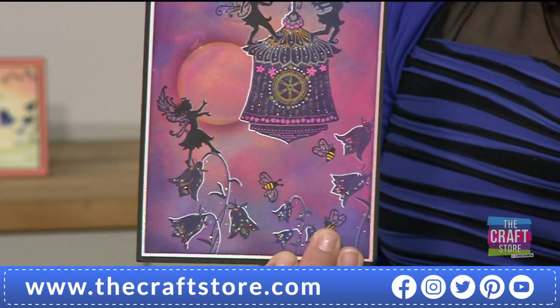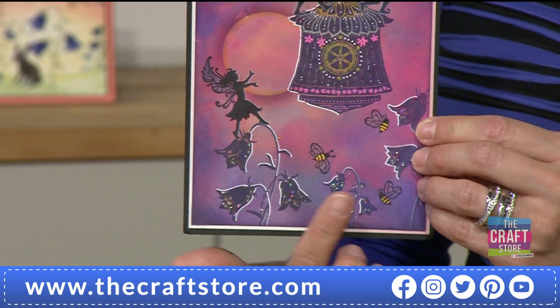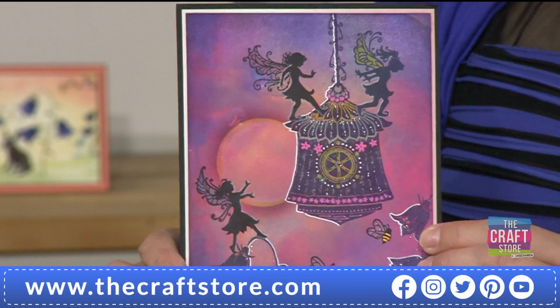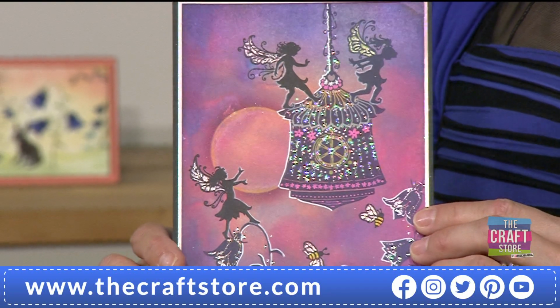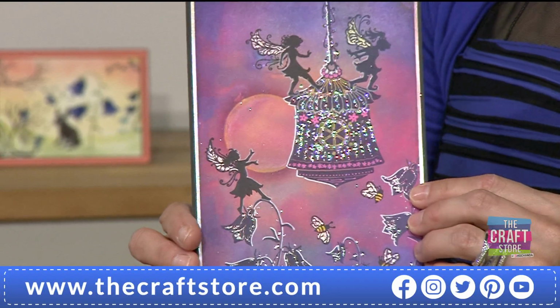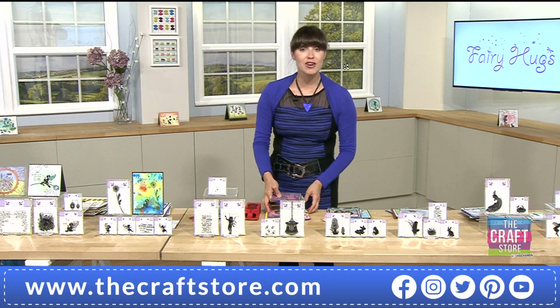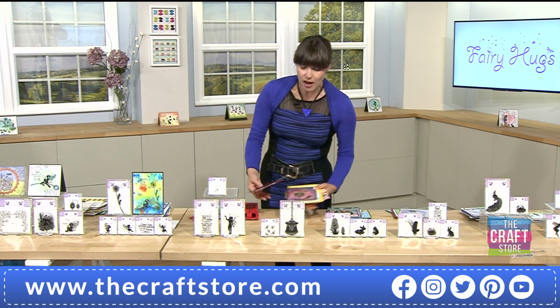Let's bring this one in. Oh, I love the colours to this as well. I love the highlights from the white gel pen, and everything really pops. That must be Shumin. She's got a very distinctive style to her. She's very colourful in her projects. Nice. Oh, right. Over 20% of the stock has gone here. Everything is so busy. Over 20% of the stock gone.